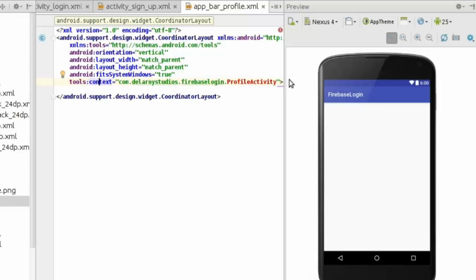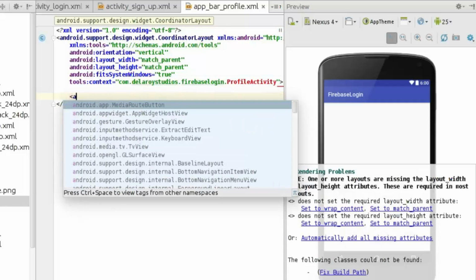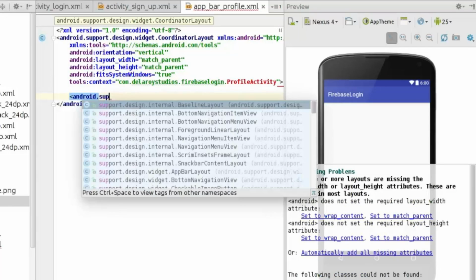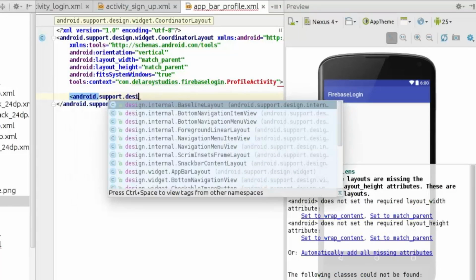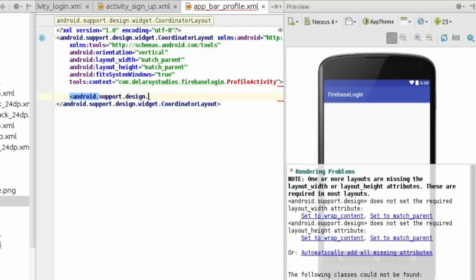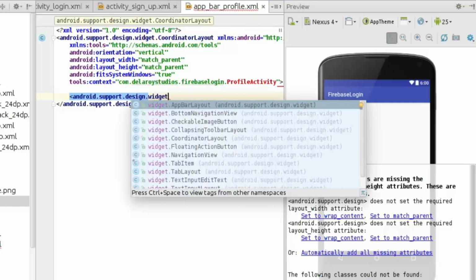Enter. So we're going to introduce the android.support.design.widget.